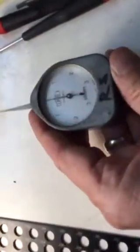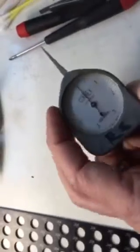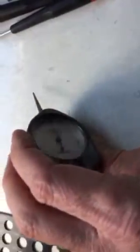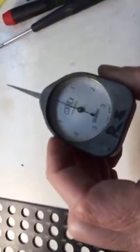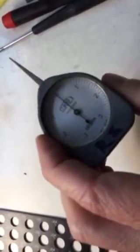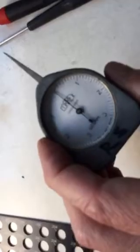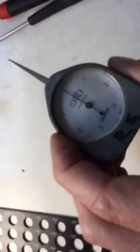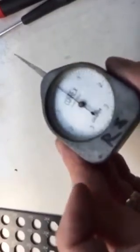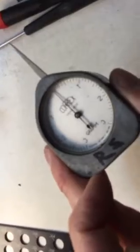This is a nice tool. This is a force gauge, and this is used to check your pickup shoe tension. You just basically push it on the pickup shoe, and you see that the dial moves, and you can tell how many grams of force you have on your pickup shoe. So you can use this to set your shoes at a certain number, so it's controlled, so you don't have too much force or too little force on the shoes. The number I usually shoot for on a T-Jet is somewhere around 2 grams, 1.5 to 2 grams, depending on track conditions and what kind of car it is. That's usually a pretty good setup.